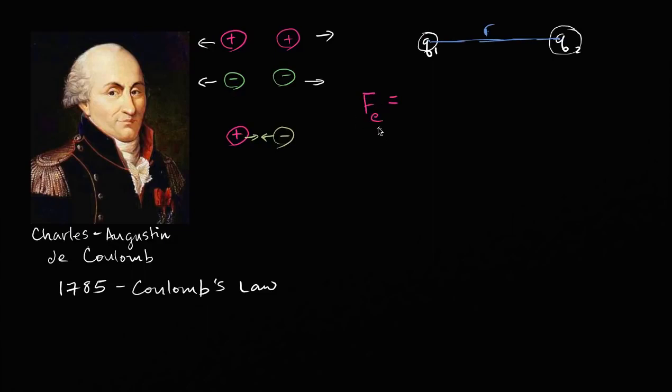He stated that the magnitude of the electrostatic force is proportional to the product of the magnitudes of the charges. So I could write this as Q1 times Q2, and I could take the absolute value of each, which is the same thing as just taking the absolute value of the product. And the reason why I'm taking the absolute value of the product is that if they're different charges, this will be a negative number, but we just want the overall magnitude of the force. So it's proportional to the absolute value of the product of the charges, and it's inversely proportional to not just the distance between them, not just R, but to the square of the distance between them.